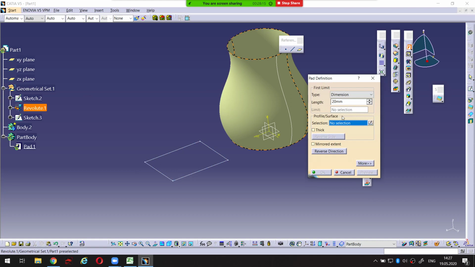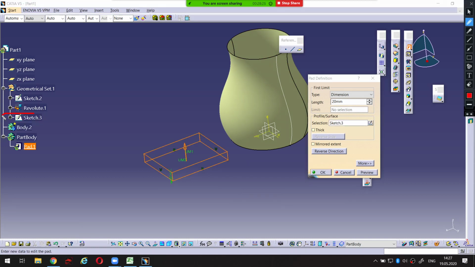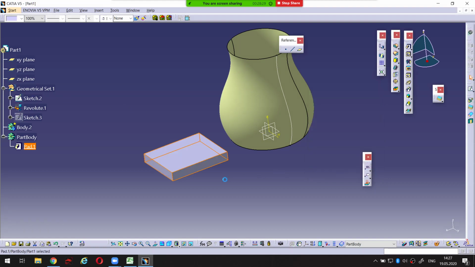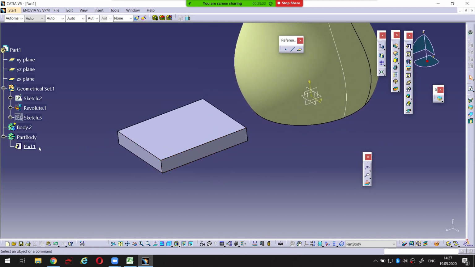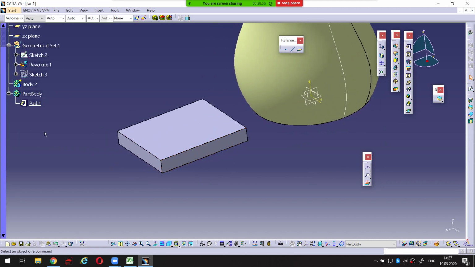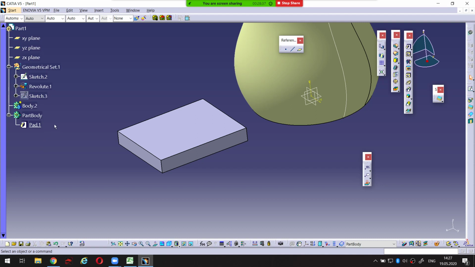As a profile or surface, I'm going to select this sketch, which is Sketch 3, which is currently inside a geometrical set, and click on OK. As you can see here, now Part Body is activated, selected as a work object.